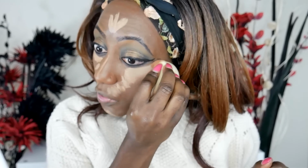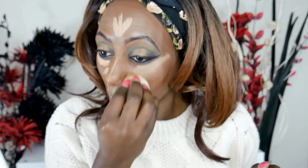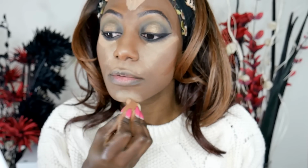Okay, so it does dry fairly quickly. Now, to be fair, it's taking a bit of time because, tricks of the trade, I was busy taking a thumbnail, so that delayed it. Yeah, good idea, not. So just pressing that in, it's really creamy. I actually like this, but it does dry fairly quickly, so you do have to work and blend it in as quickly as you can. We're talking probably about a minute.